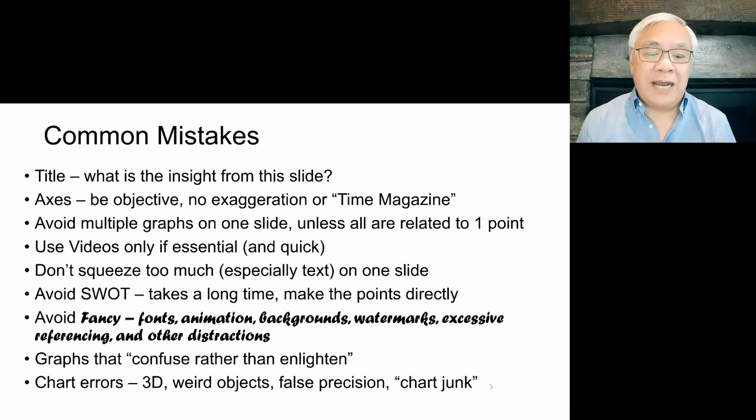And finally, there are chart errors that we make because they're just mistakes, they're harder to read and they don't really serve your purpose. This included weird objects like the cones, false precision like decimal places or percentages, or chart junk like that very colorful but hard to read slide. So these are mistakes to avoid.